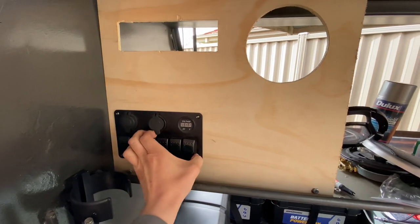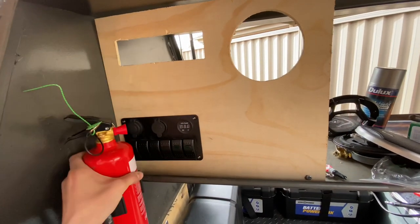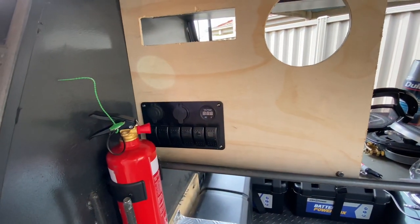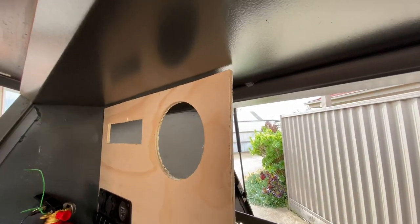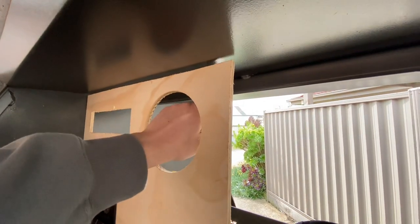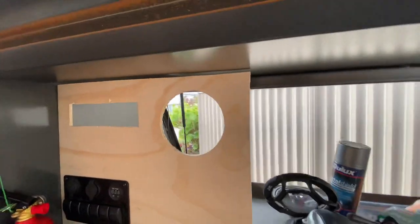I'll have to screw that up nice and neat and level. But with the fire extinguisher in, it's just going to be slightly too hard to get into the USB point there, unless I switch the volt gauge over. And then just at the top, in the back, it sort of moves a bit. So I've got a piece of wood we're going to just glue to the top of the steel and then just bolt into there. So we'll get doing that now.